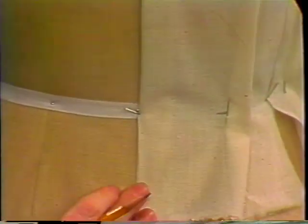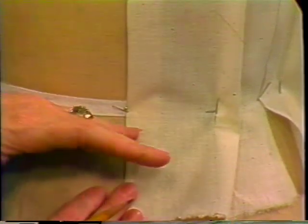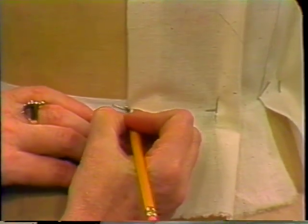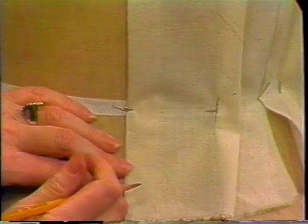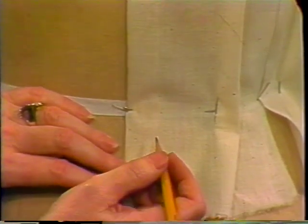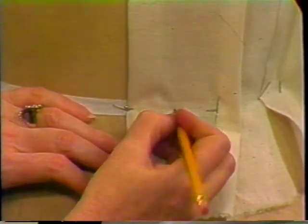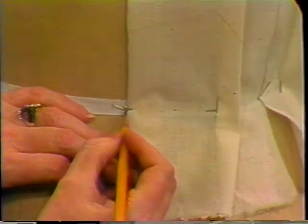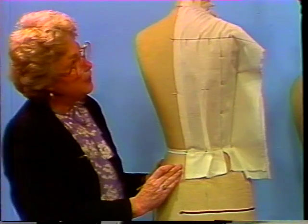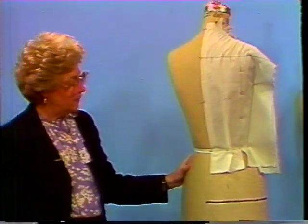Now the back waistline, falling in an area that is sharply indented, may or may not be perfectly straight from center back cross mark to dart. In that case, to be sure that we have some help in case it's not straight, we'll place a dot halfway between the center back and the dart. That completes the marking of the muslin.